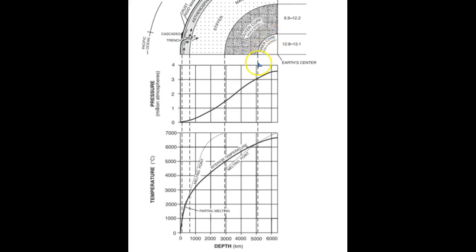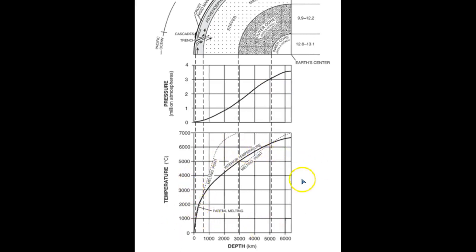If I said, what is the pressure at the interface between the outer core and inner core, you again follow that interface straight down. There's a dotted line to help you, which is convenient. You would say it's about, I'd say 3.1 million atmospheres. Again, I'm estimating here. The least amount of pressure, obviously, is the surface of Earth, where you have 0 million atmospheres because you're on the surface of Earth. As you get deeper into Earth, the pressure increases.